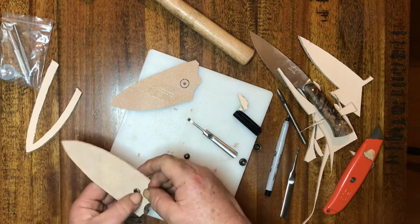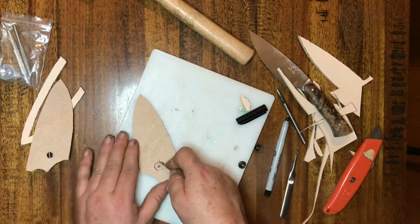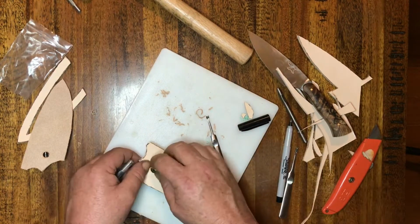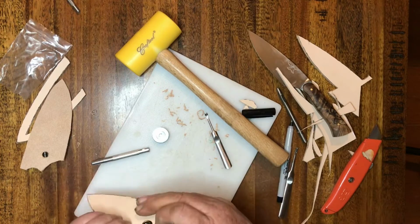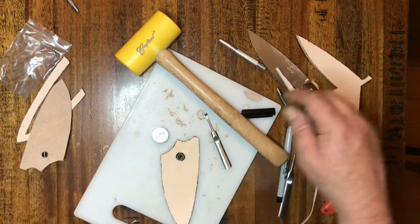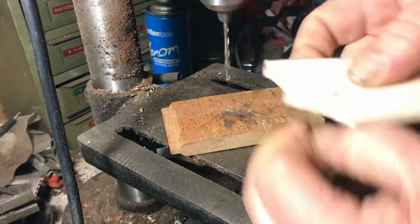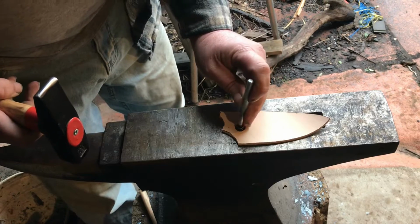Okay, my fastener for the front is a screw on one, so I'm just going to put that in place, just temporarily tighten it up. And on to the second hole. Okay, here we are fixing it up, which means drilling out the front of the fastener so it's going to come out, taking it out, replacing it with another one. And this time I'm doing it on the anvil so I've got something solid in behind it. That way I know it's going to seat properly.